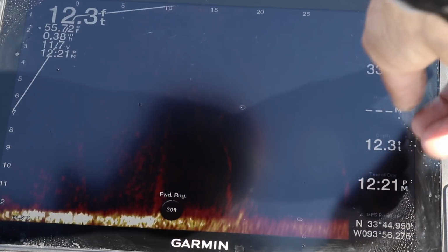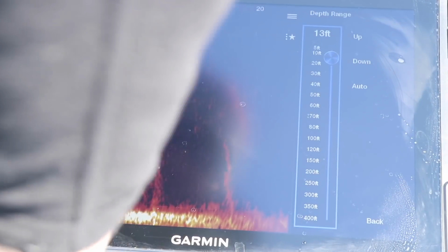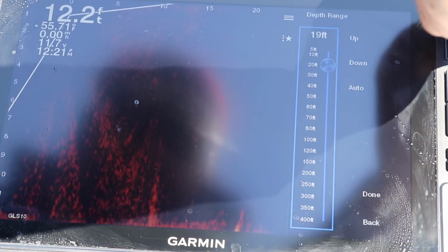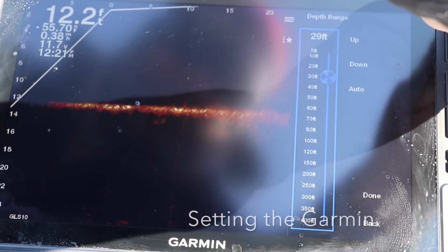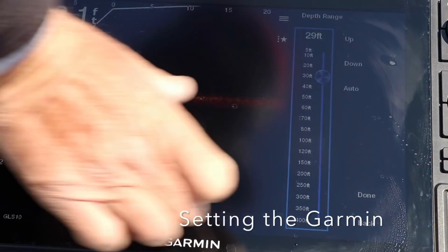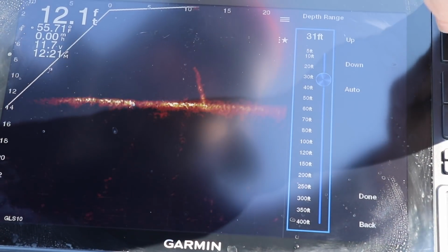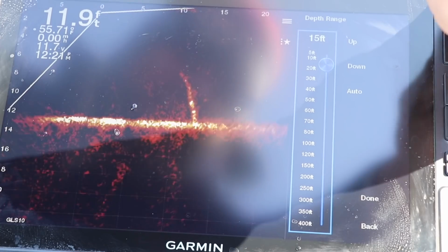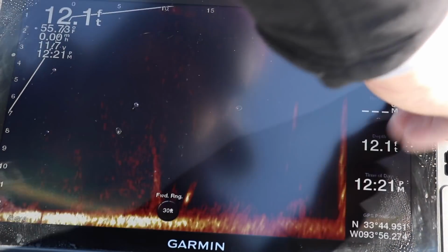Something to always mess with. I like the depth range. Go to the menu, depth range, down. I always like seeing a whole screen, right? I mean, if you crank that up, you're not going to get the detail. This is all nothing, so you only see in there. So I never have it on auto. I always manually set it to where the bottom is at the bottom of the screen. You'll see more stuff like that.